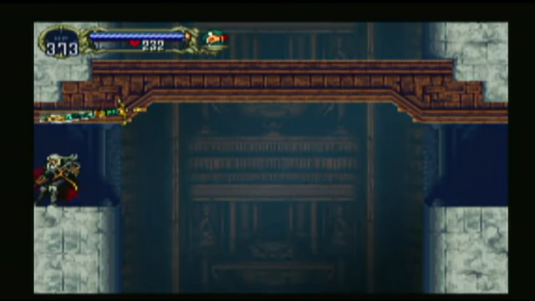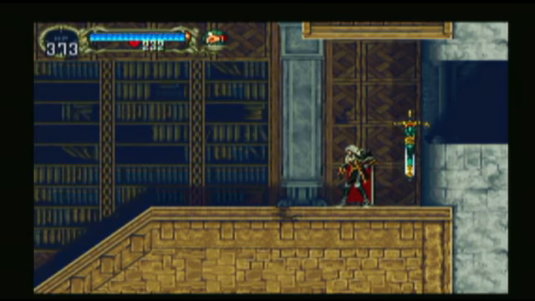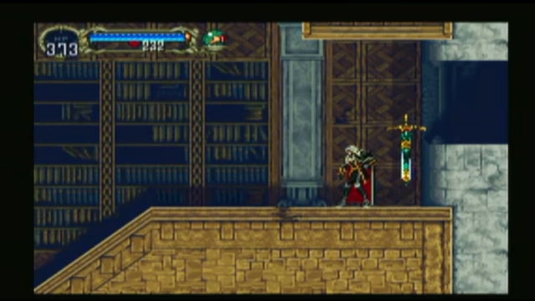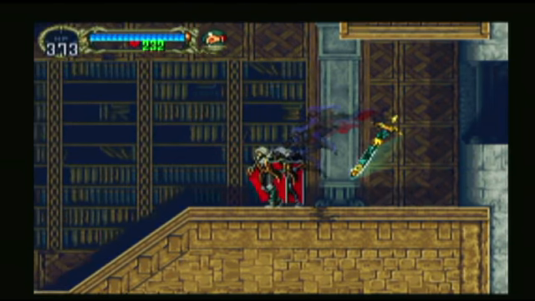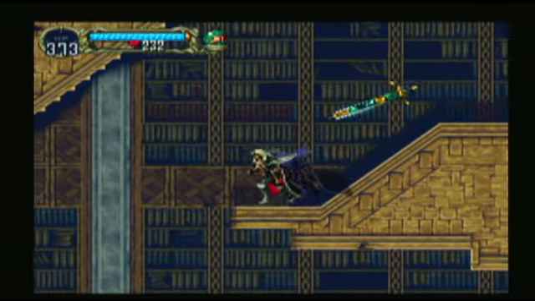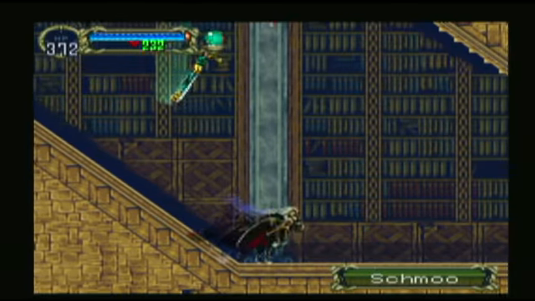Got a couple more of those Tin Men we've got to fight here. When we start heading over to the, I guess you could say, right side of the library here, we don't have another boss up there, which is kind of disappointing, like we did in the first castle, but we do get a little reward for it.